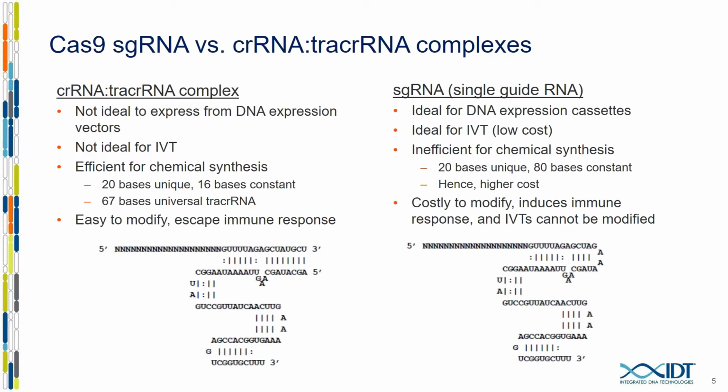Chemically, because of their length, they're relatively inefficient to make, although we can make them. Hence the higher cost. They are costly to modify, again, because of the length. And if you're going to produce them with in vitro transcription, it's very, very difficult or impossible to modify depending on where you're trying to introduce the modification. And we've also found that sgRNAs produced through in vitro transcription can also cause an awful lot of toxicity, which I'll show in the next slide. But I'll point out before I move on that the structure of these two things are very, very similar, and all that's missing with the two-part system are the covalent links.